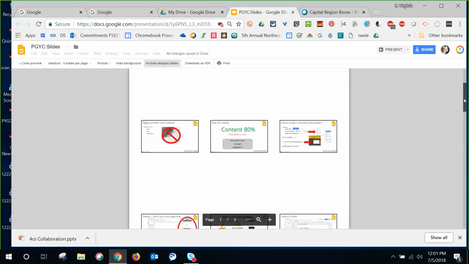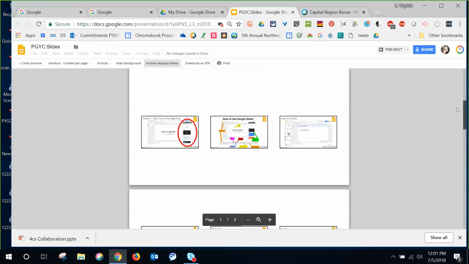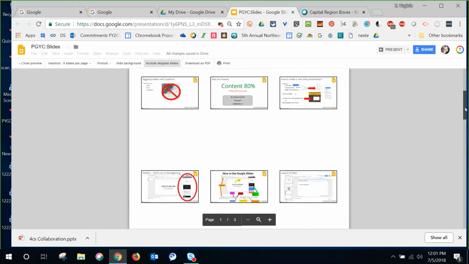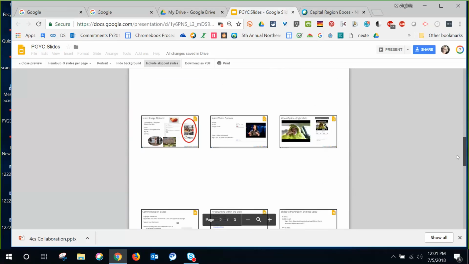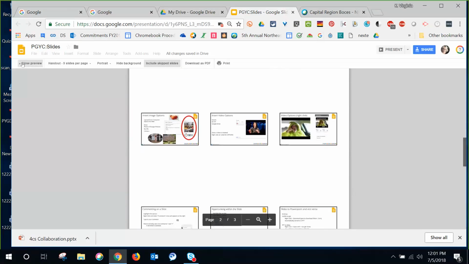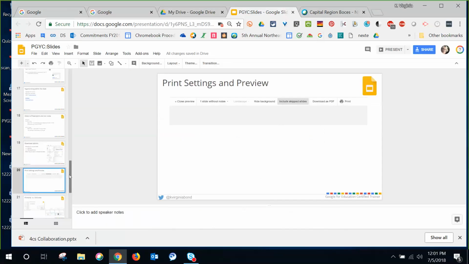Or if they are working on moving slides around, that's another really good one. So they can look at all of them. What I've seen teachers do with this, and I really like this a lot, they've taken these and they've cut them into pieces. If students have a really long presentation, they want to rework it, sometimes it's an easier way to rework it because they can see what it looks like. They also have a snippet to work with. It's almost like index cards. It's a little different way. So you just close the preview when you're done. So that's print settings and preview.